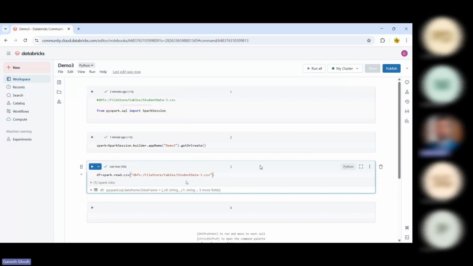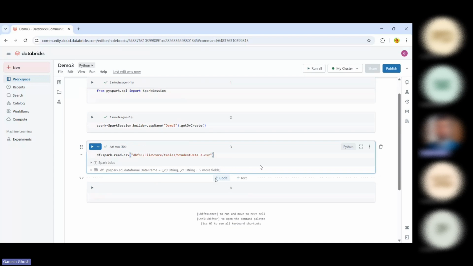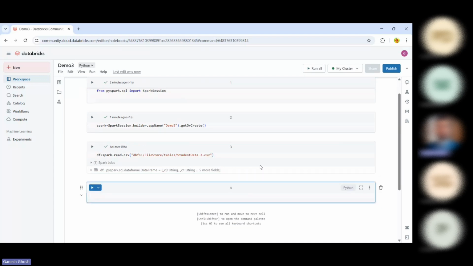After doing this, now you can see my data frame is ready. Now I want to see the data frame, I mean the data. Last day I told you, so I'll ask any of you, would anyone like to answer how I can see the data? Dot show, an action.